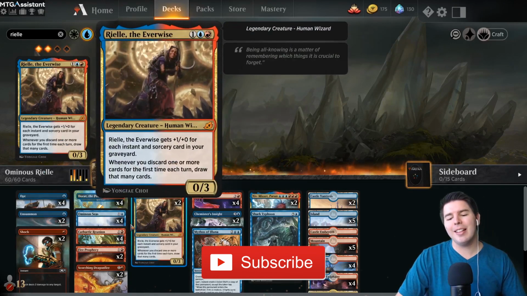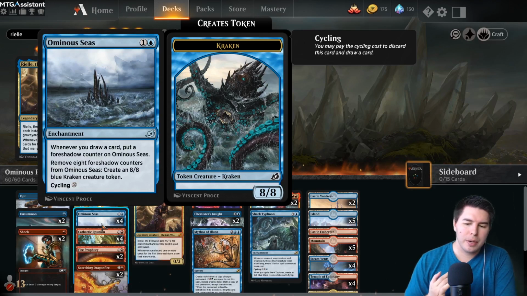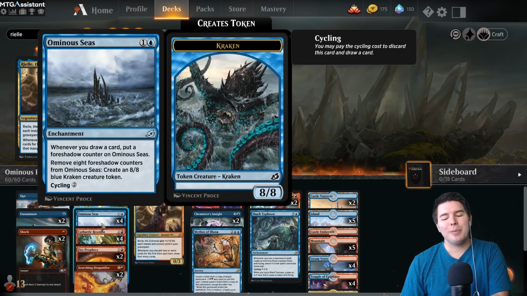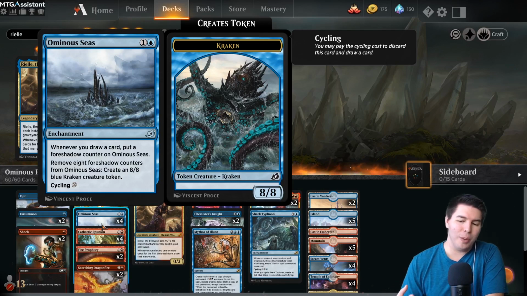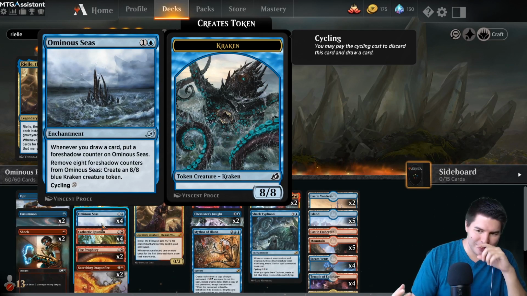The fun thing we're trying to do today is we're playing Ominous Riel. So Ominous Seas is a 2 mana enchantment. Whenever you draw a card, put a 4 shadow counter onto Ominous Seas. Remove 8 4 shadow counters, and then Ominous Seas creates an 8/8 blue Kraken token. Isn't that just so cool?